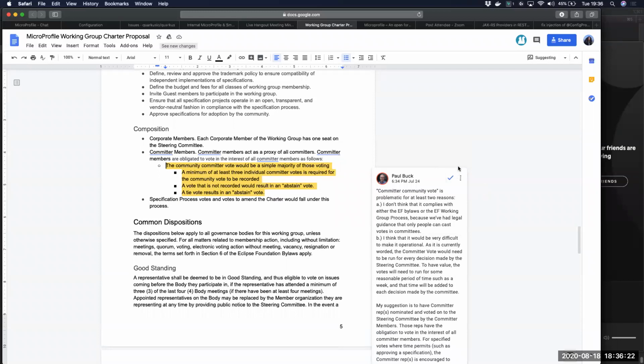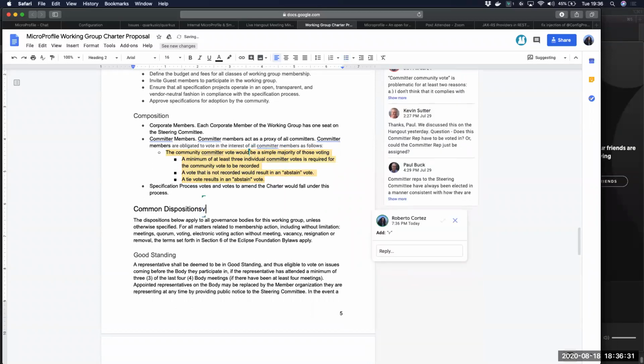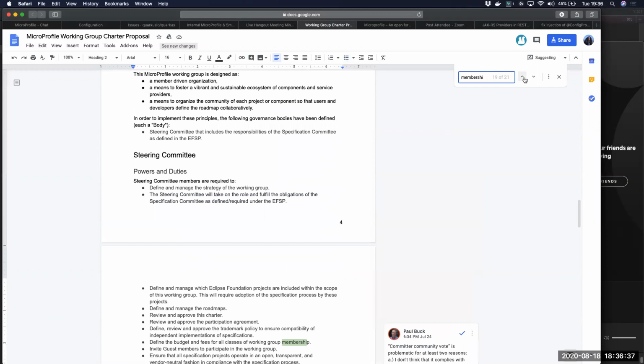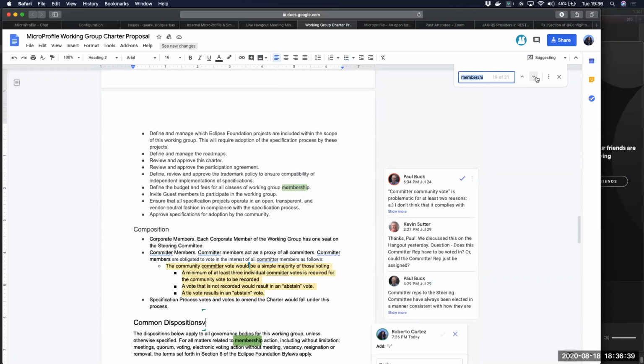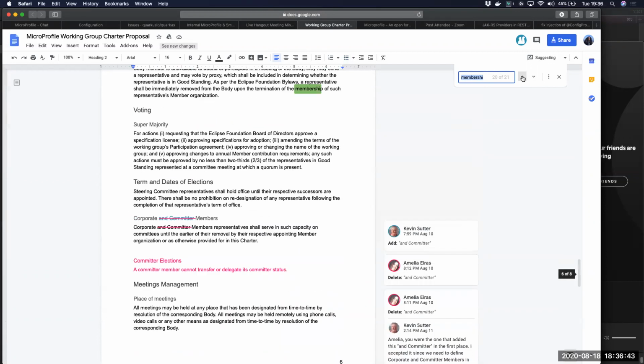Anyway, for committer membership, we can use what Jakarta EE used, and we have two options.